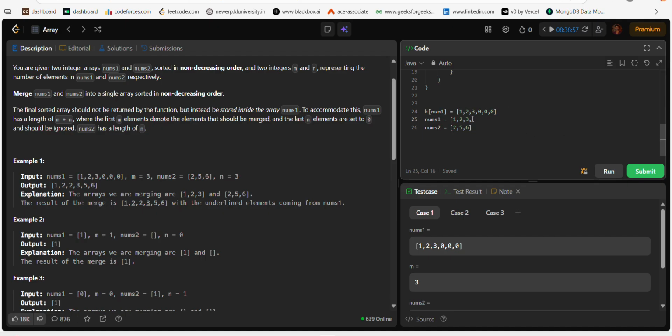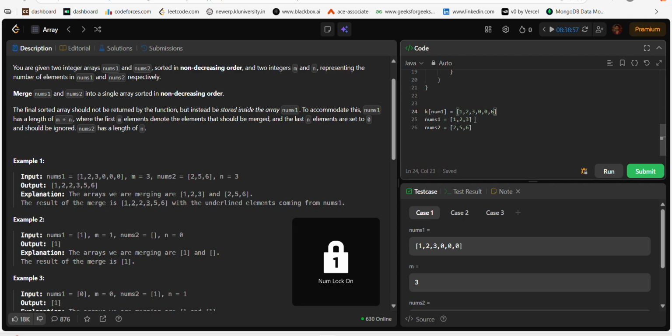We are going to compare one by one the elements of arrays 1 and 2. Suppose we start from the last index of number 1 with the last index of number 2. Based on this, 3 and 6, 6 is greater, so we keep it at the last of the array.